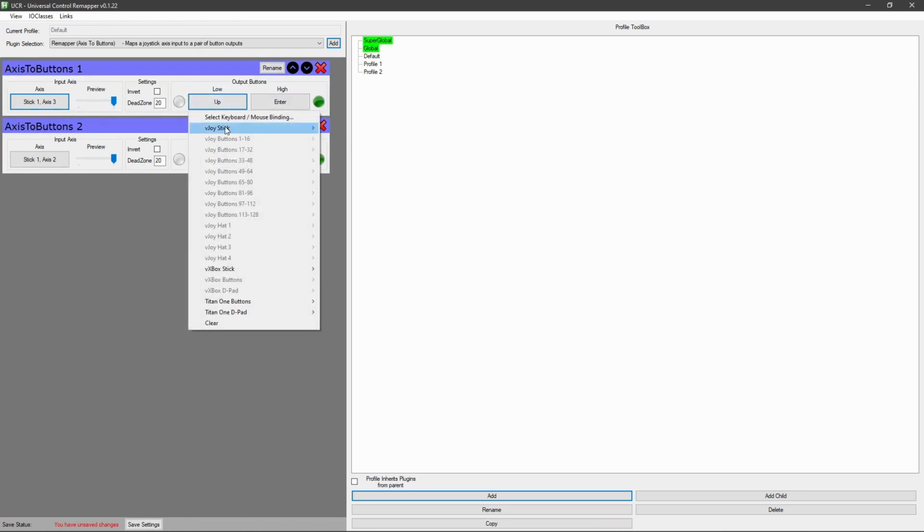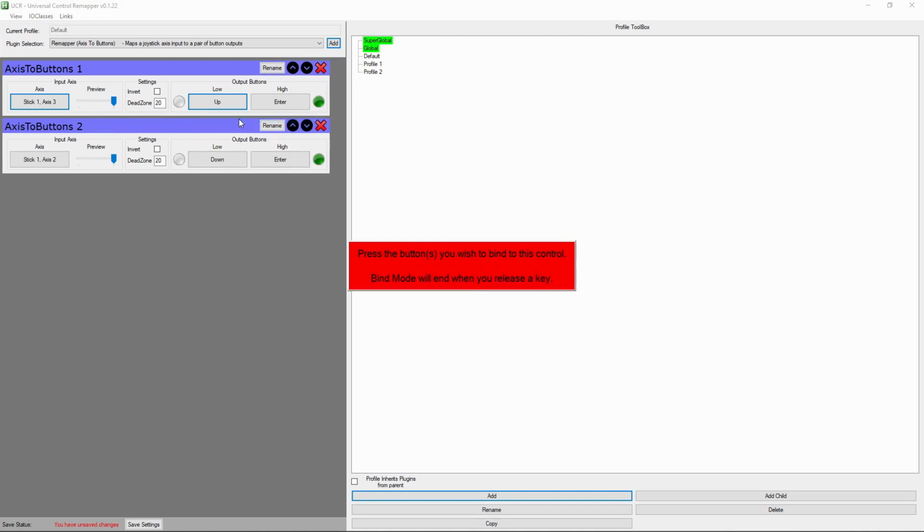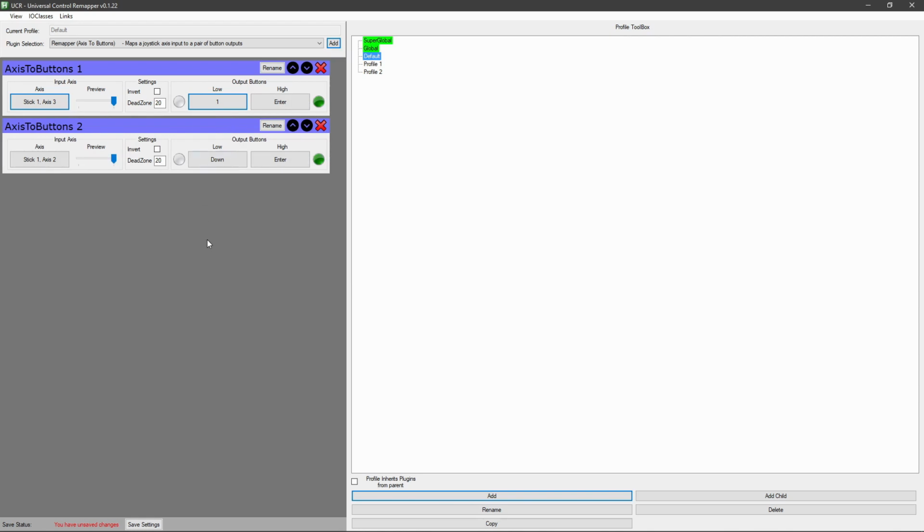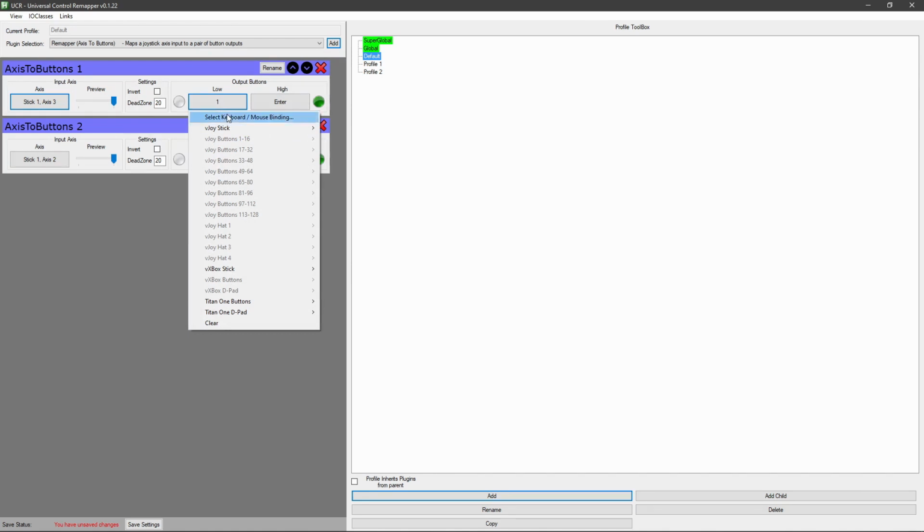So if, for example, you choose another key over here, let's choose 1. When I press all the way down, it's going to hit 1. But when I release, it's going to hit enter. So it doesn't really matter if you choose to keep one empty. Depends on what you're doing, but you can keep either one empty. But if you keep them both empty, nothing is going to happen. Let's put it back for a second.